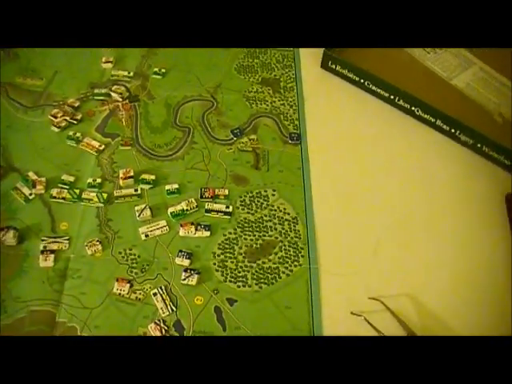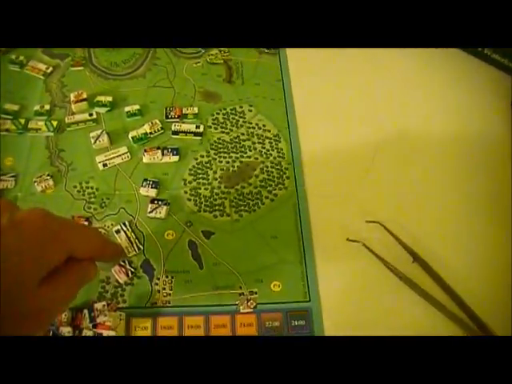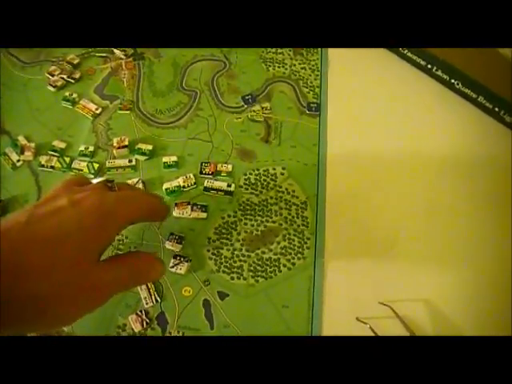Then the French got the next activation. They got a double. So they moved forward with their Saxons and with the 8th Corps. I kind of wanted to bring this guy in, but he's got to cross the stream. That's too far. That's 2 movement points right there, I think. So he couldn't get into play. So I'm launching an attack.